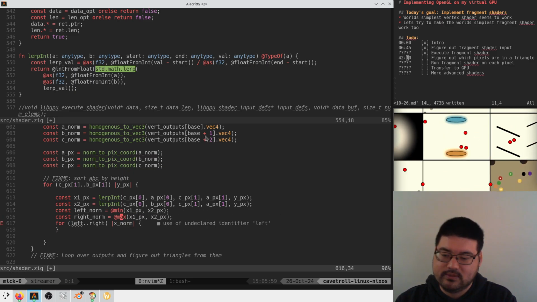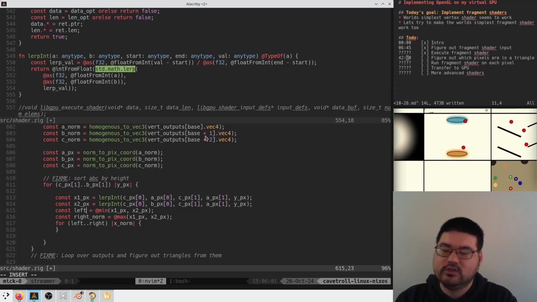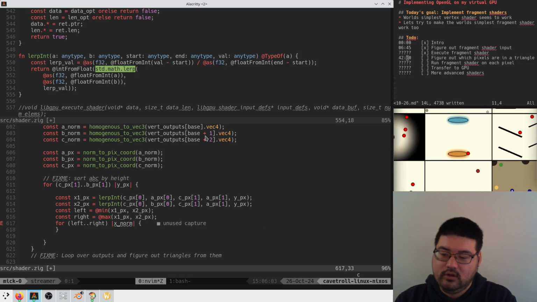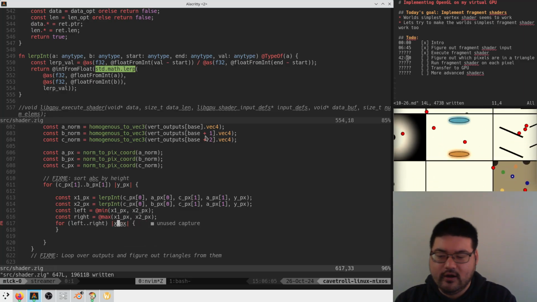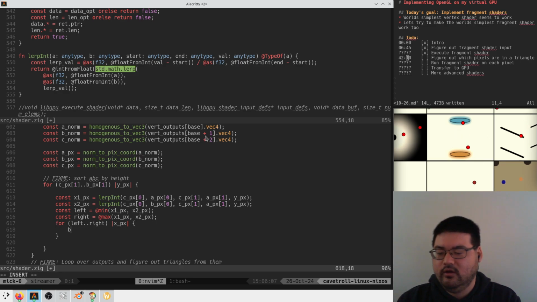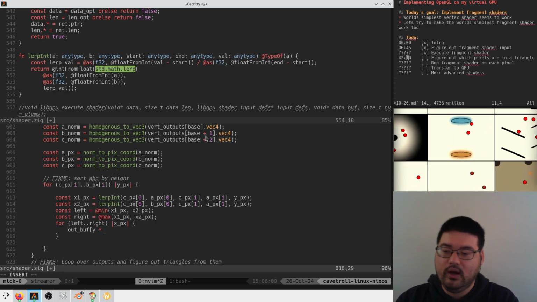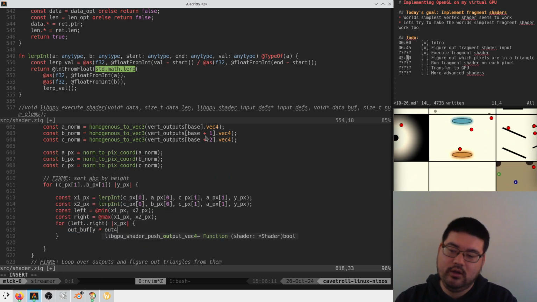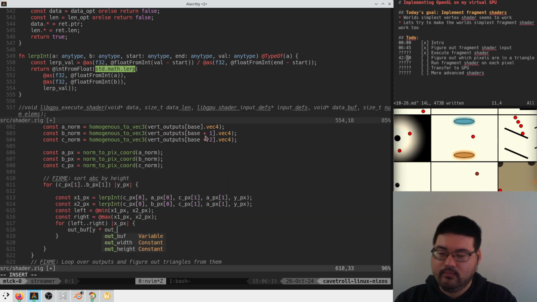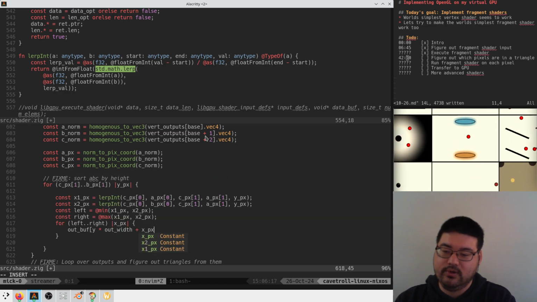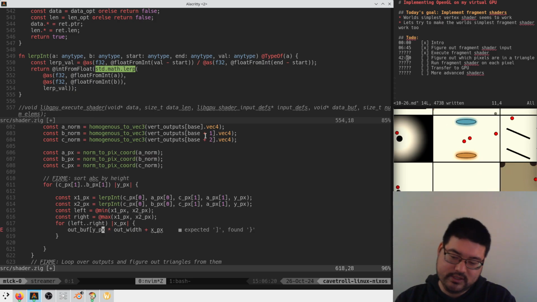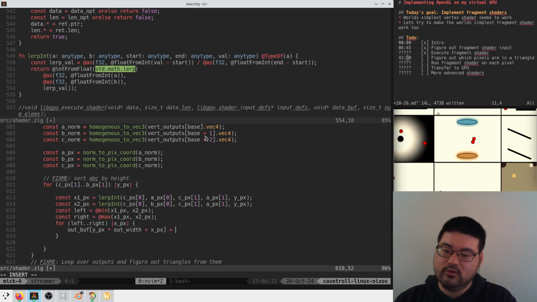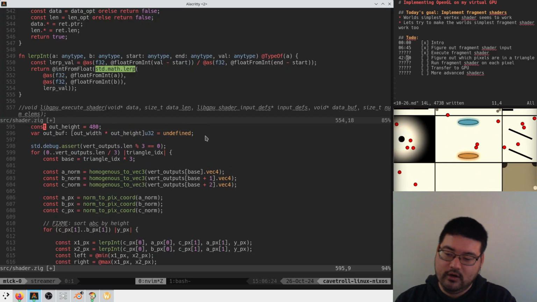Okay, pix. Left, right. X pix. All right, we got there. So we should now be able to look at outbuff at y times width plus x pix. So y pix times outwidth plus x pix is equal to the output of the fragment shader.